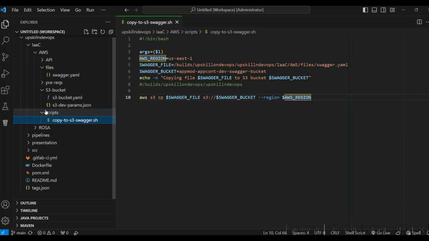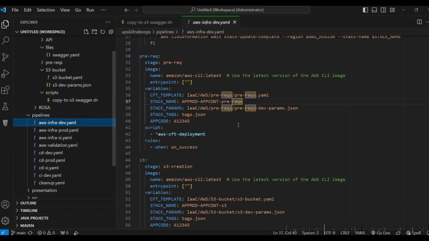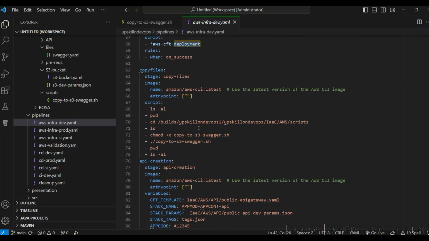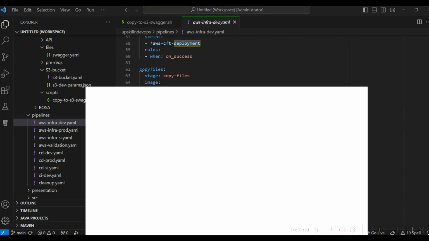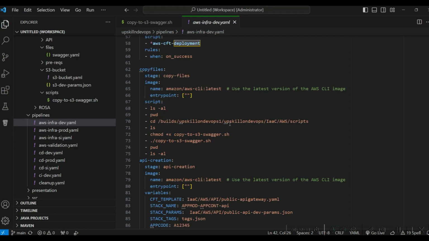I need to change it here in the pipeline itself. Okay, you're right.